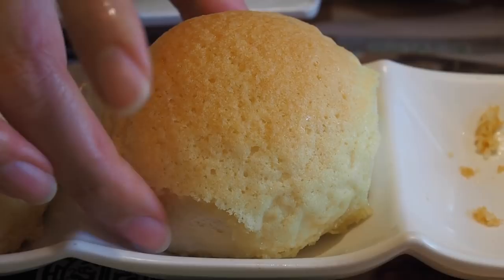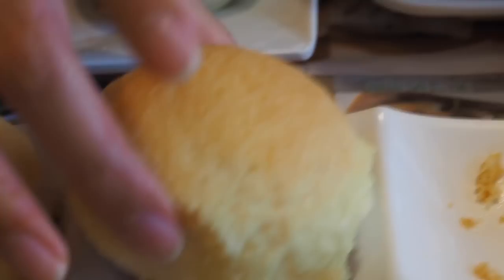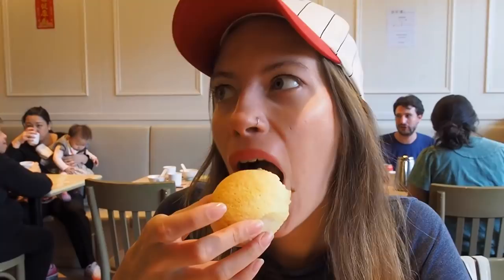Well, so what do you think? I love it. He loves it. And there's more food. Oh my gosh. So I'm just going to use my hand because it's a little bit easier for me. But man, these are nice and plump. Yeah. Everything here is plump and stuffed. I know, they do not skimp out here.